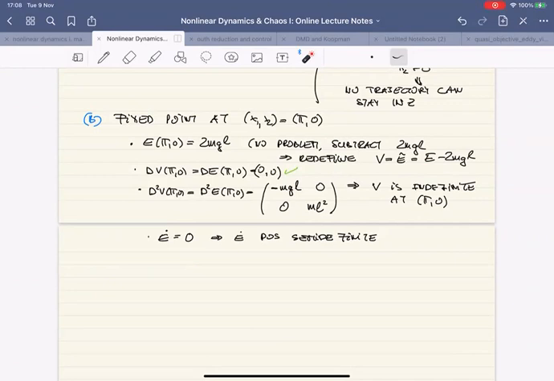Having said that, would you use even this method in this case? The answer is most likely not, because if you did a linearization, you would actually be successful already. At the saddle point, we already got from linear stability that we have a positive and a negative eigenvalue. The equilibrium point is hyperbolic. Therefore, the equilibrium point is unstable in the nonlinear system. So there's no real reason for this one. Because it's only semi-definite, the instability theorem doesn't apply, at least not in its classical form.